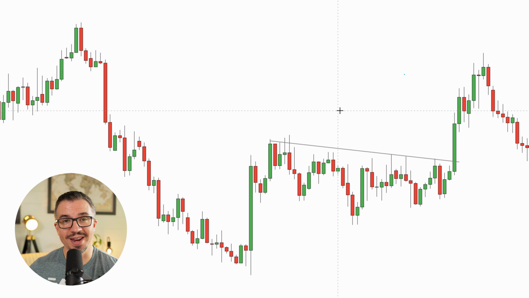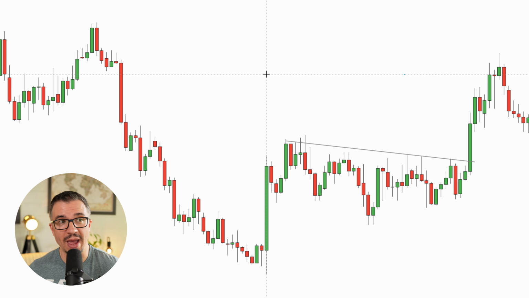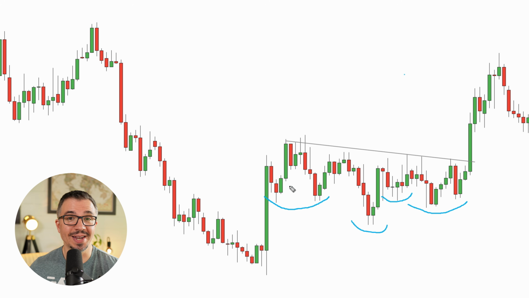even though this is not a perfect looking inverse head and shoulders. And again, it goes back to this is real life, guys. You're not going to find those perfect patterns very often. And in my experience, for whatever reason, I can't tell you why, but a lot of times these imperfect patterns like this here, where you get two left shoulders, one right shoulder, you get this chop through here.